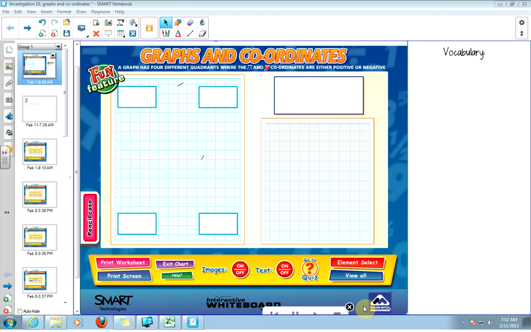Hi class, today we're going to do Investigation 10, Graphing Points on a Coordinate Plane. You will follow along with me on the board as well as be writing things down on your paper. A coordinate plane has two perpendicular number lines that cross at their 0 points, dividing an area into 4 sections. Draw a perpendicular line on number 1. If you drew 2 lines that cross at a T, you are correct.